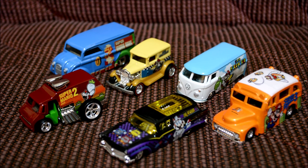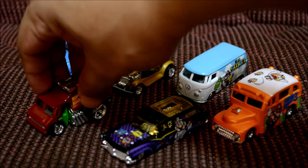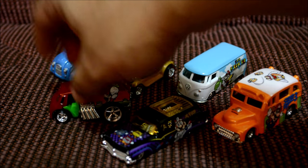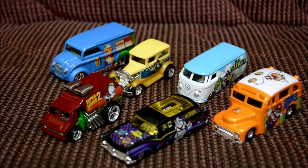But the ones that I liked the best was definitely this one, the Dr. Mario one, which is unexpected. I like the top of it. It looks really awesome, and I love the color purple. And I love part two as well. Part two looks really awesome. It's very different. I really thought that this door thing was funny, but after looking at it for a while, I love that, like, the candy apple color. It's really sparkly and it looks really awesome.